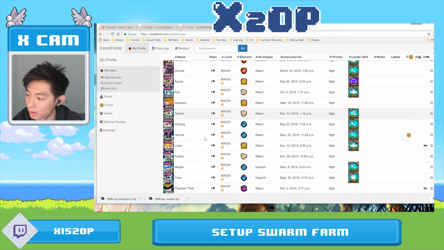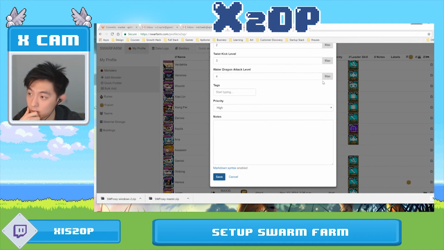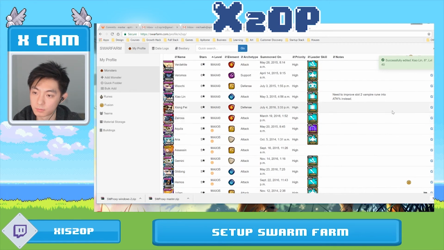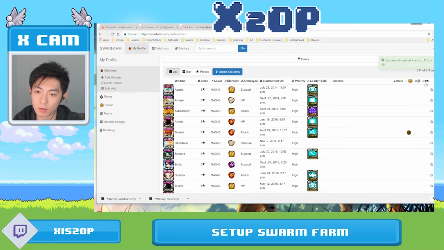So maybe I can make a note on Shaolin: need to improve slot 2 vampire rune into attack percent instead. Save. Okay. So this is a great way of getting your SwarmFarm account up and running a lot faster than if you had to do everything manually yourself.